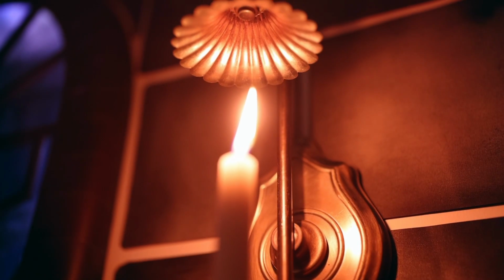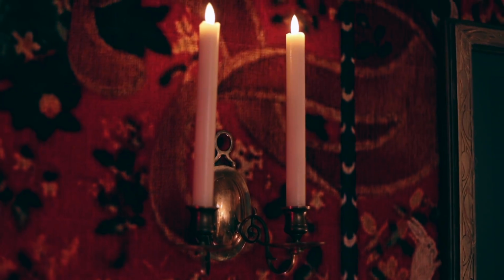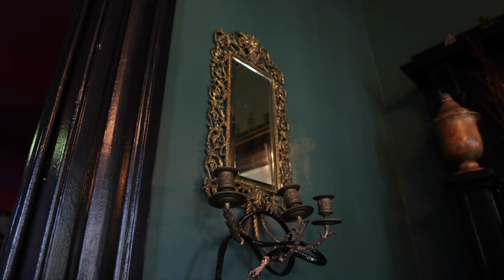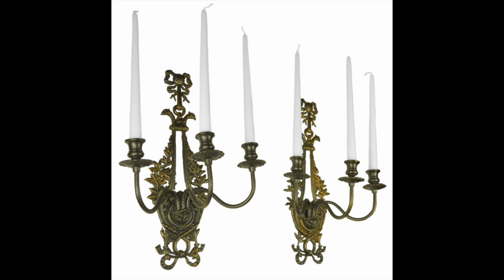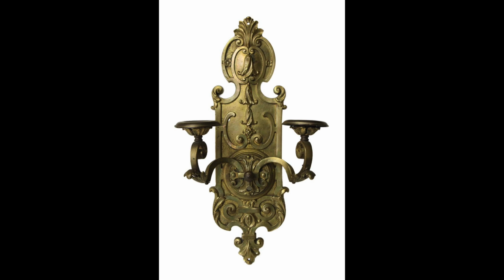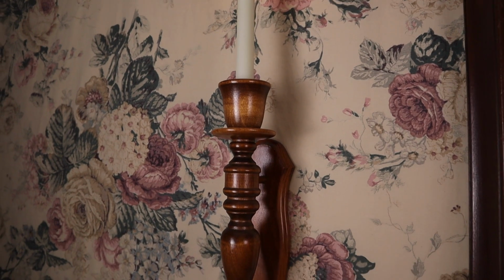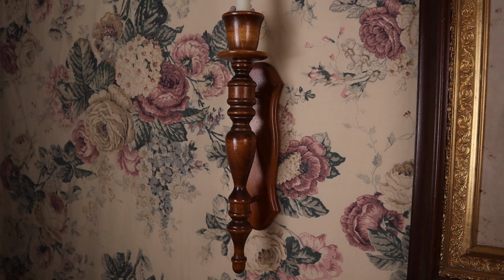I love that response. The next thing you can do is start incorporating sconces into your home. I would highly recommend thrifting these if you get lucky enough to find them. I got some for $2. I will say that's pretty rare. Now, there are many options that you can go with when it comes to a sconce, but I wouldn't say to limit yourself to something that's just gold or just dark wood like the ones I have here. Just having one in general is a great way to give off that Victorian vibe.